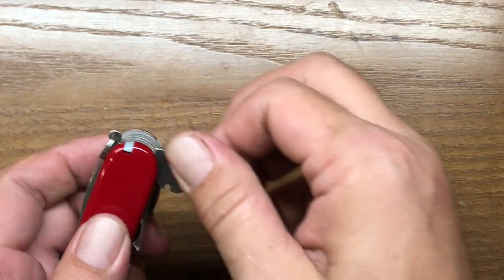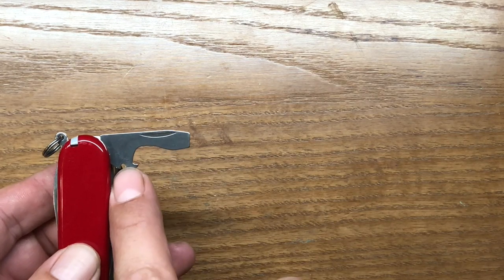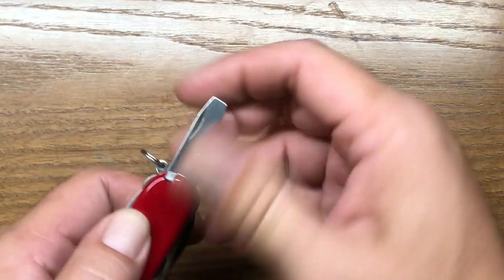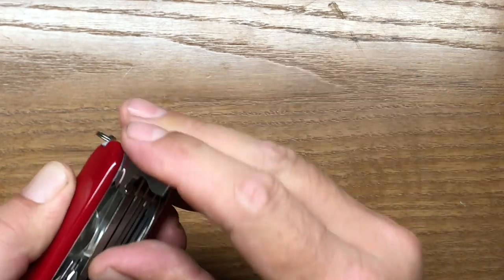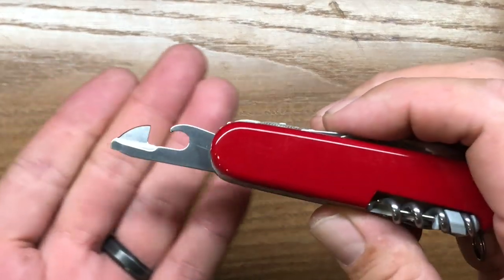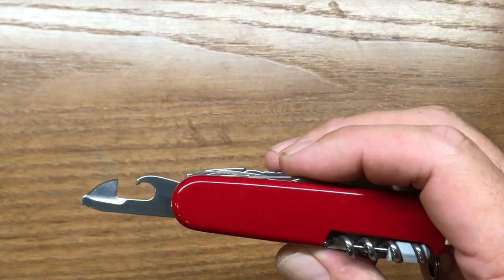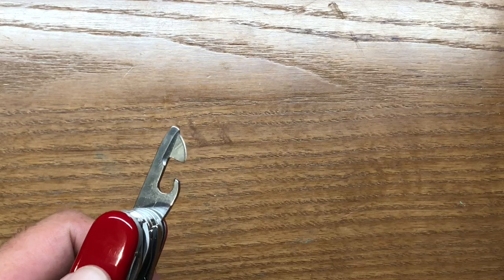The next one that does that is going to be your combination tool — your flat driver, your large flat driver, your bottle opener, and I think that's the wire bender. It will also orientate in the 90 degree position so you can apply some torque, or in the fully open position. This one does not have the joint where it will push in and keep it from folding up on you, but it has decent retention to hold in place. And then on the other side, one of the tools Victorinox is most famous for — the can opener with a little two or two-and-a-half millimeter screwdriver on the end. Their can openers work pretty good.